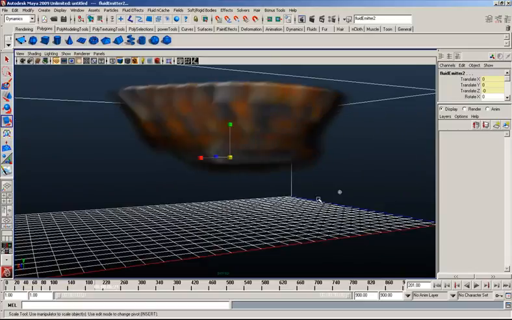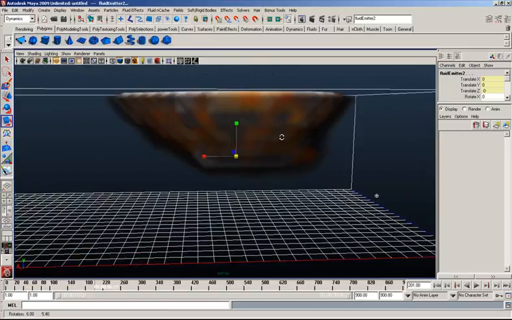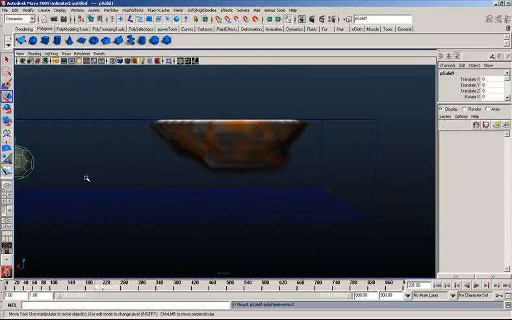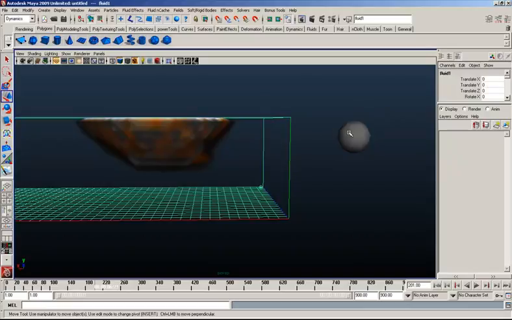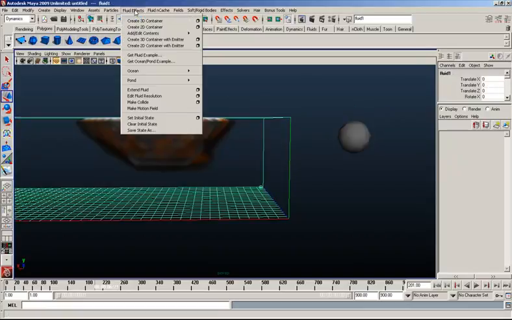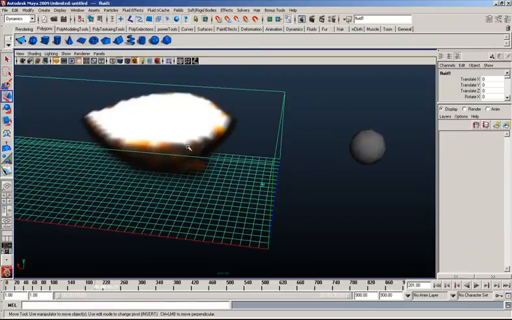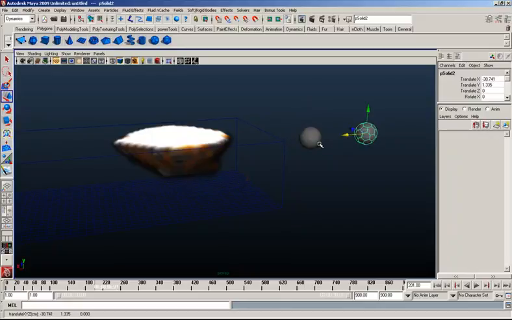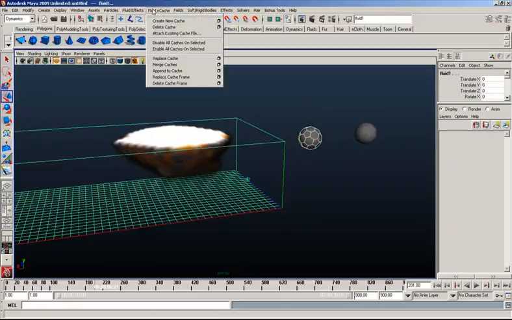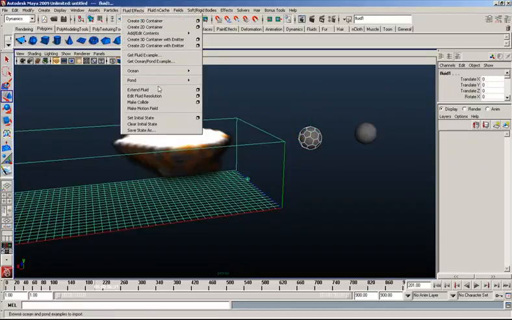And one cool thing you can do is you can make another surface, and if you tell that surface to be, actually let's just select this. If I go and if I make it collide, it's just gonna kill out the fluid. Let me just show you. I'm just gonna have two versions of this. So I'm gonna do that one and this one, and fluid effects, and make collide.